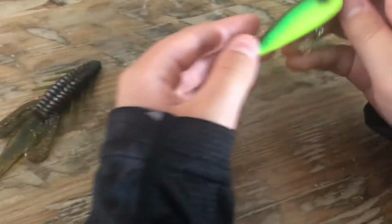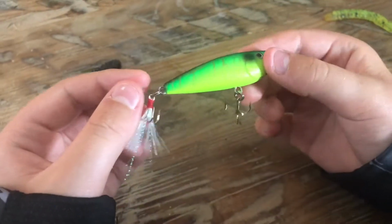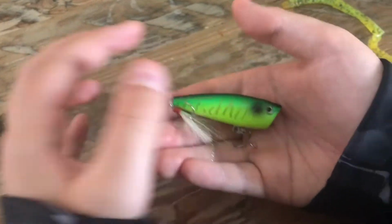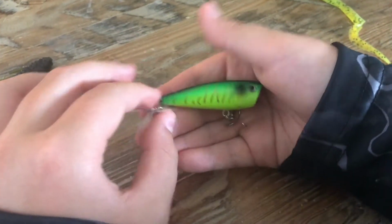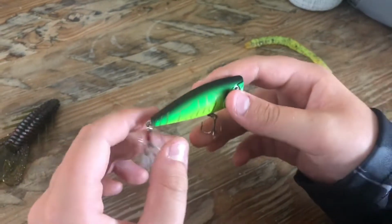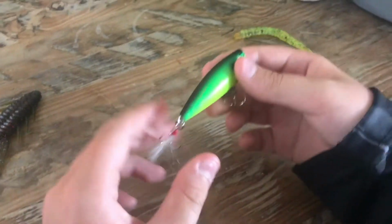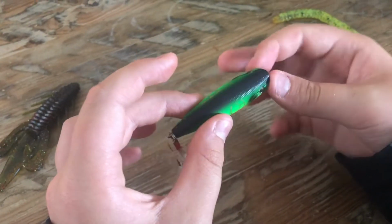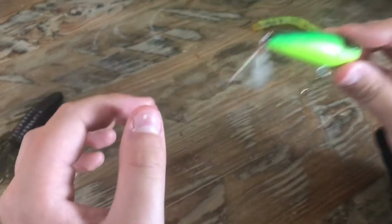This is my favorite topwater bait. It works good in the evening and in the early morning, and it pops like that. If you put fluorocarbon line on it, it will sink and the pop will be much more active, and the bass will like it. Why do you think the bass go after that one? Because of that thing on the back hook, like the little tail? No, it's just because it looks like a fish dying and it's barely moving.